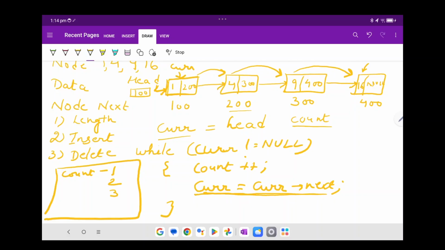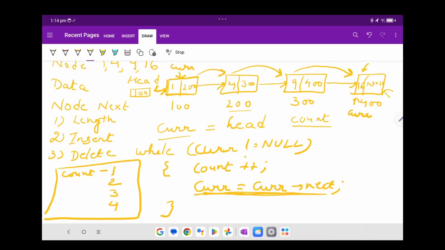No. So we increment the count. Now current is here at the last one, and you are going to execute current is equal to current next. What is the current next here? Current is here, current next is null.